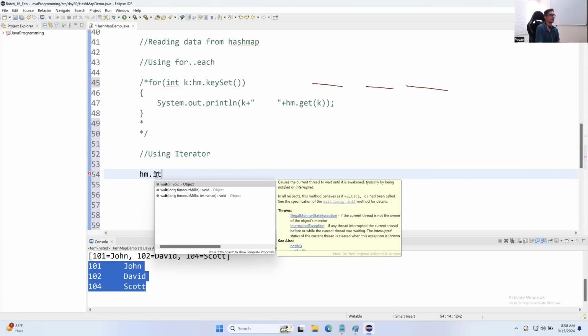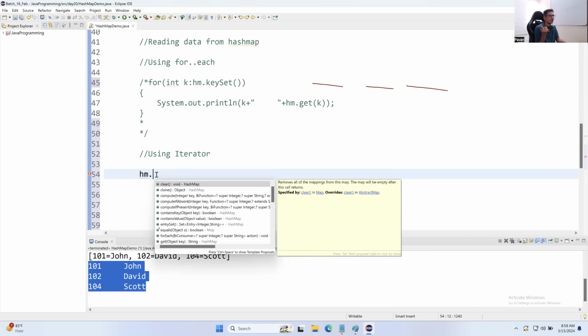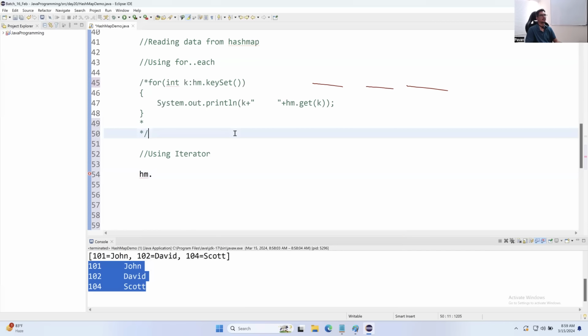So what we can do is get only keys from the HM. How to extract only keys from HM? keySet. If you want to extract only values, what is the method? Dot values. Now if you want to extract keys and values, then entrySet. I told you three methods, right?